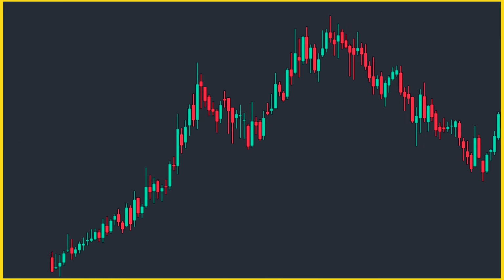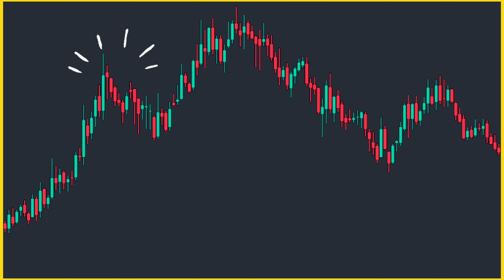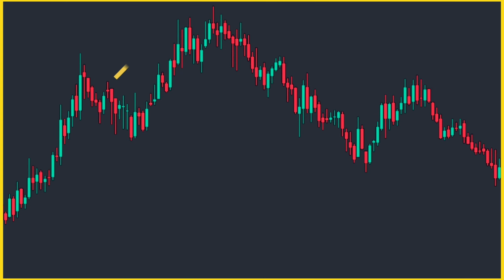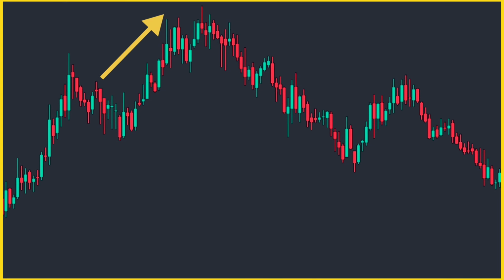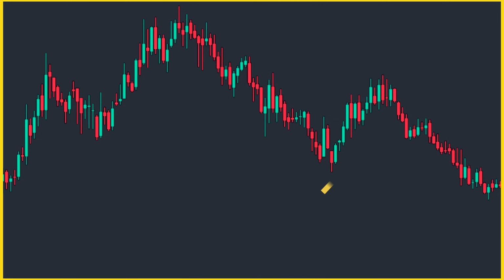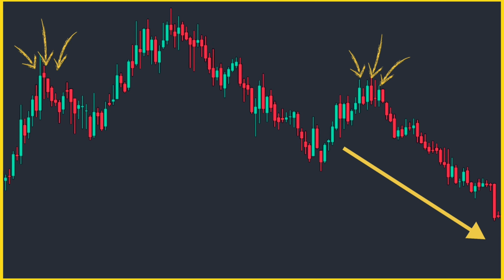Let's see how the head and shoulders pattern is formed. A head and shoulders pattern has 4 components. First, after a long bullish trend, the price rises to a peak and subsequently declines to form a trough. Second, the price rises again to form a second high substantially above the initial peak and declines again. Third, the price rises a third time, but only to the first peak level before declining again.